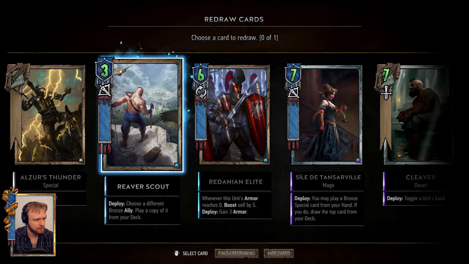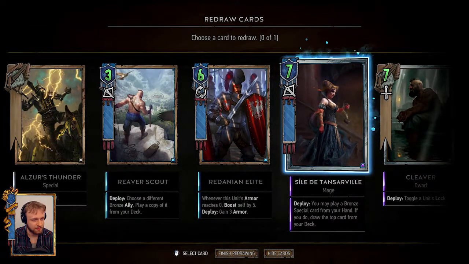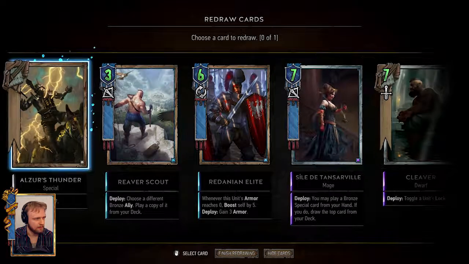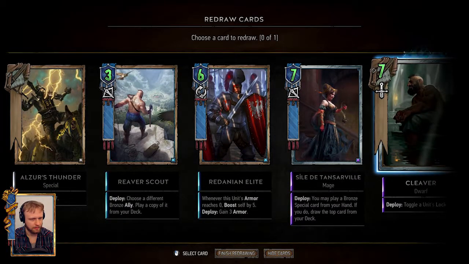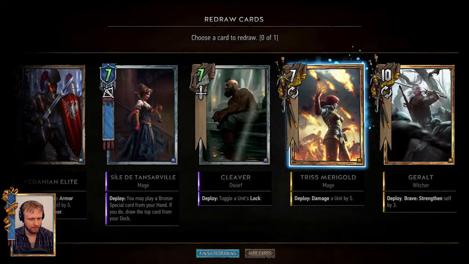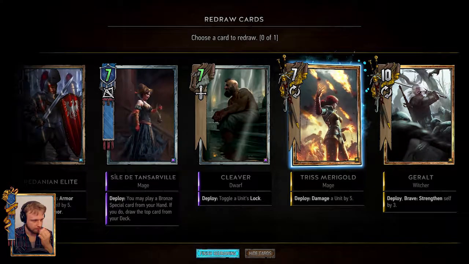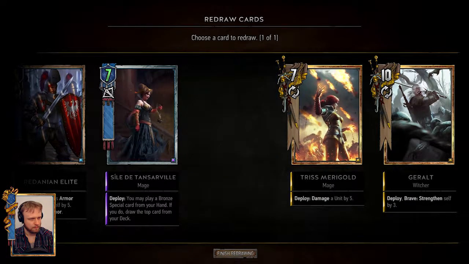Reaver Scout: choose a different bronze ally, play a copy of it. Play a bronze special card from your hand if you do so. I don't think I have a... Okay, so that's the special then. Damage unit by 5. Strengthen, deploy, strengthen by... Okay. Actually, let's toggle you out.